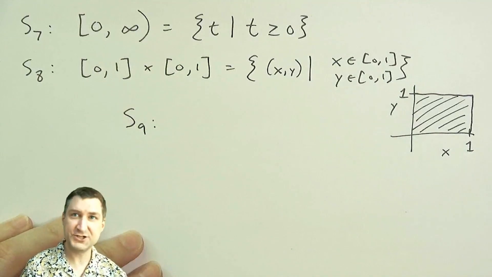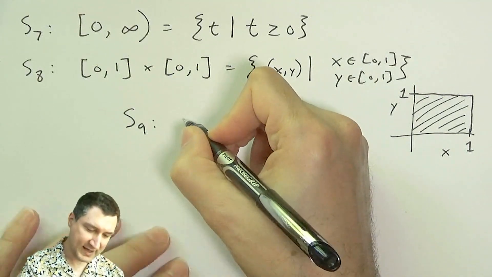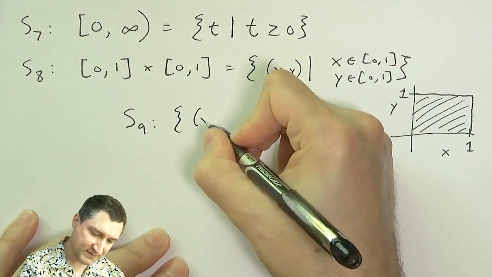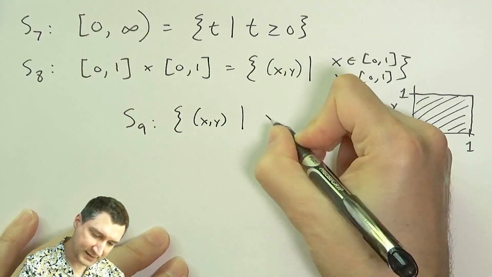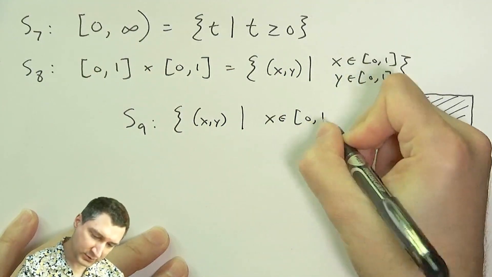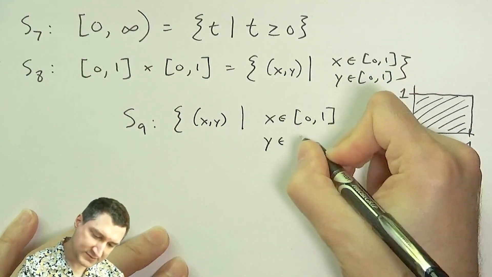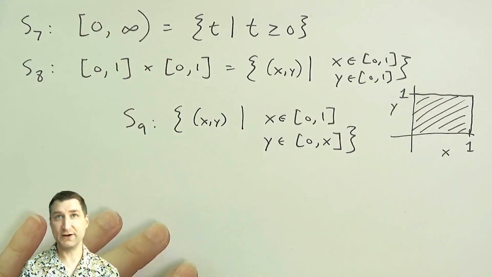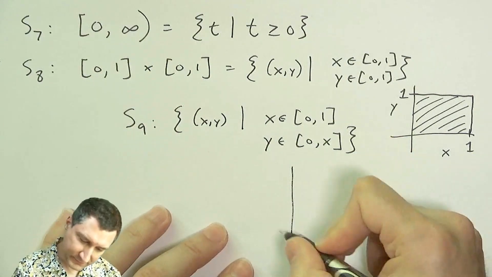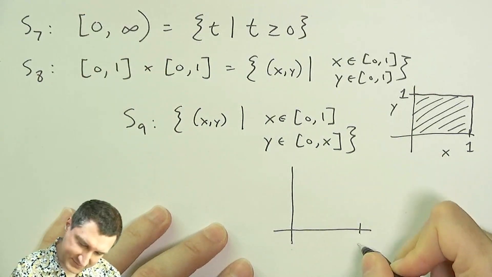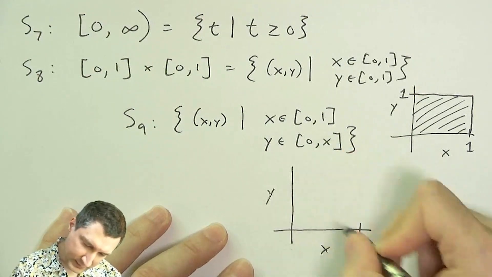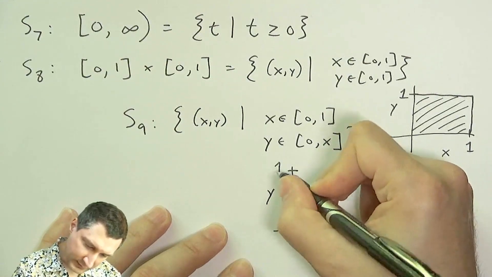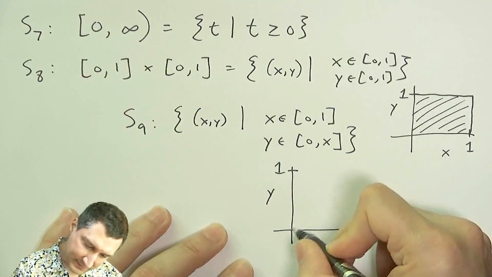And finally, we had that kind of contingent experiment where I said, okay, I have the set of x, y such that x is in zero, one, and y is in the range zero to x. And how does that look if I was to draw like a box? So I have x going between zero and one, and then I have this line here.